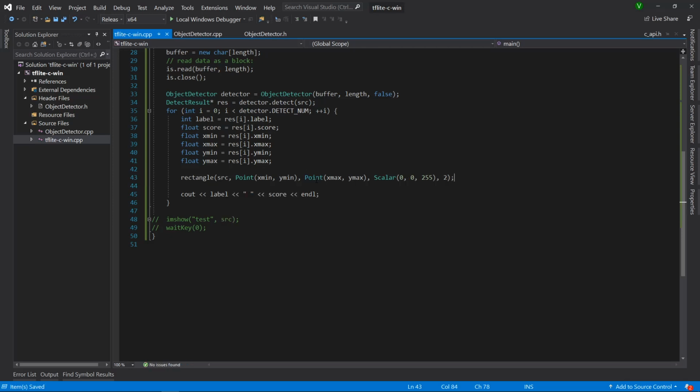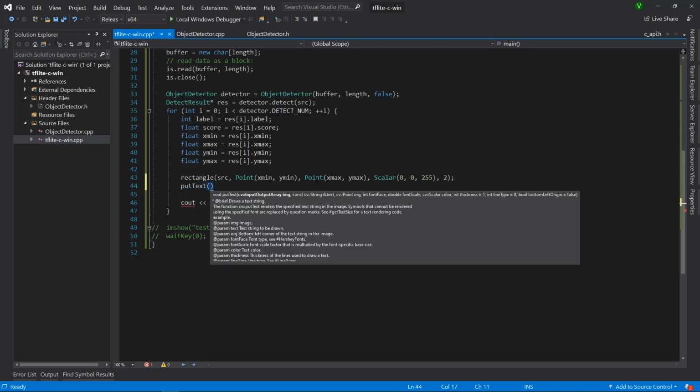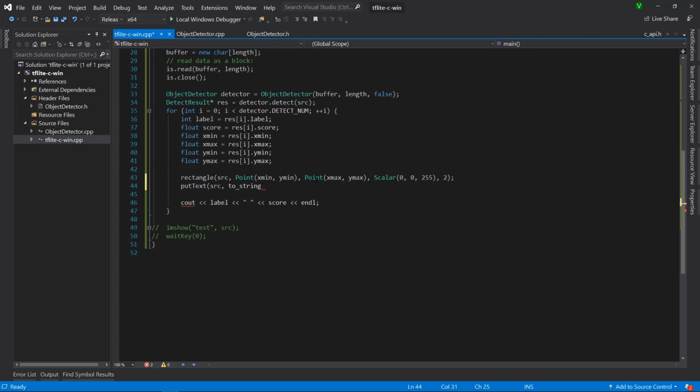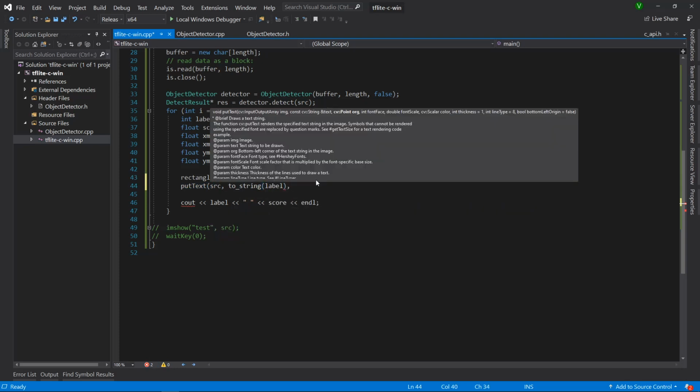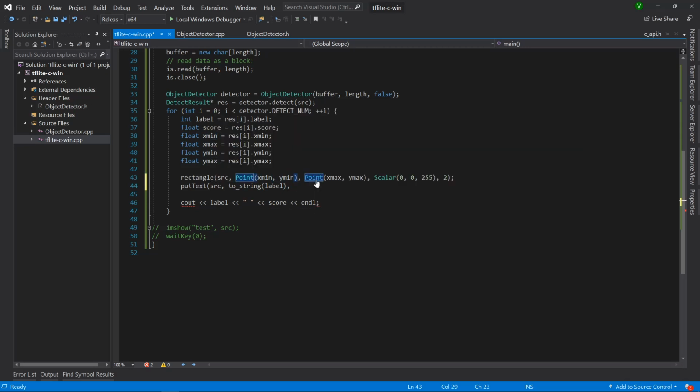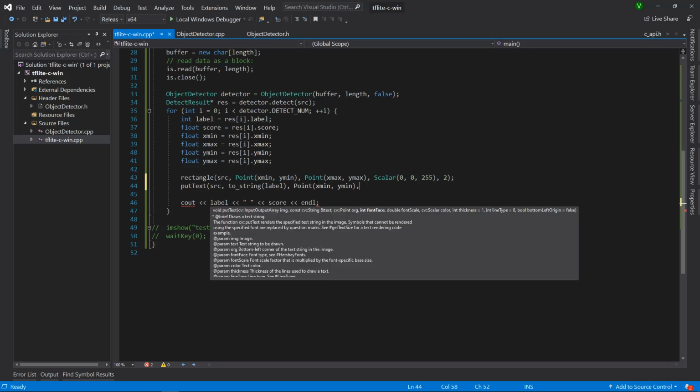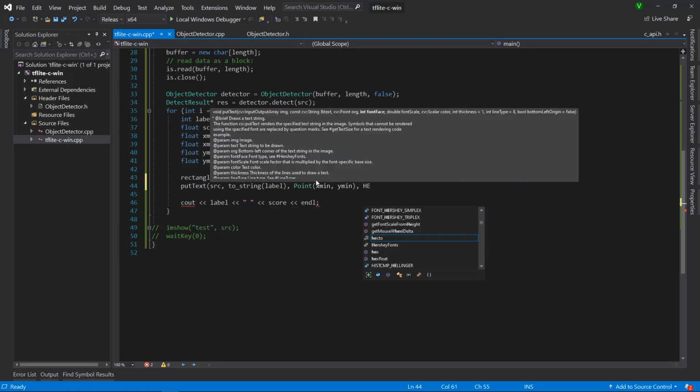So let's put text. Let's draw the label. Again, we're doing it on our image, the string, to string label. For the point, we'll use the top left corner. Font, I think it's font Hershey. Let's do plain. I don't know the difference between all the fonts.